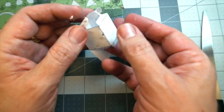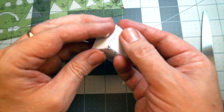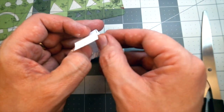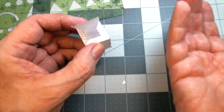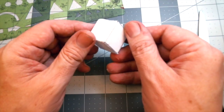See, I have to kind of fight these tabs to go on the inside. That's why I don't like putting tabs there. It'd be kind of hard to fight that thing. This is easy though. This goes just like that. It's easy. It's not going to push in too far or anything. And we've got a perfect little 1-inch cube.